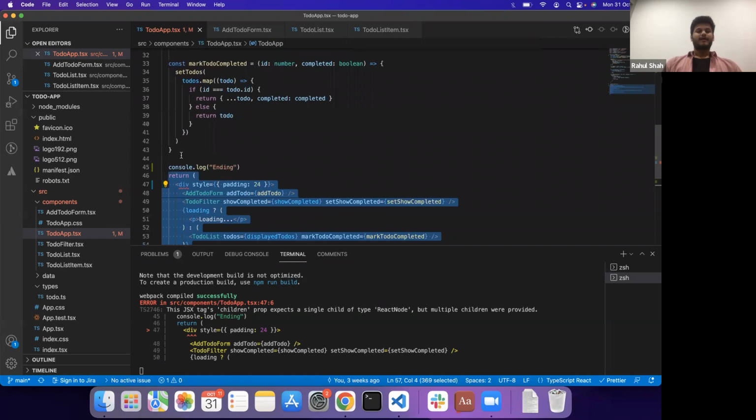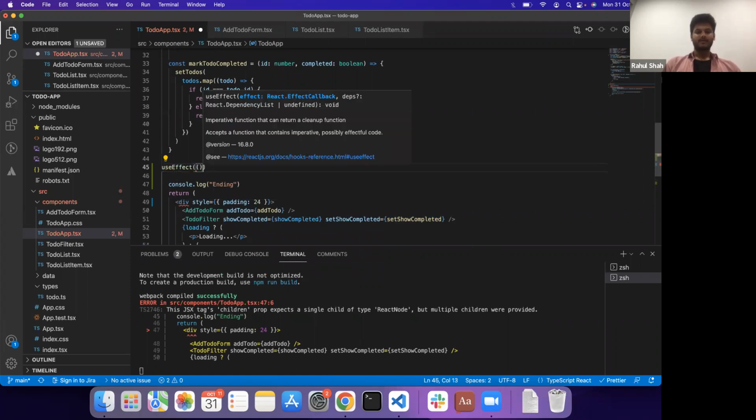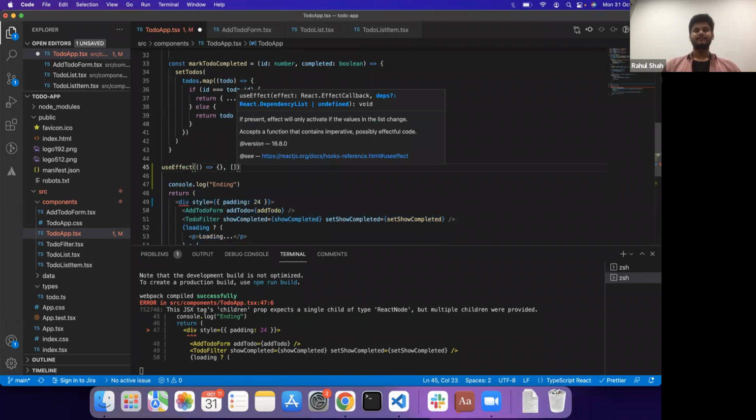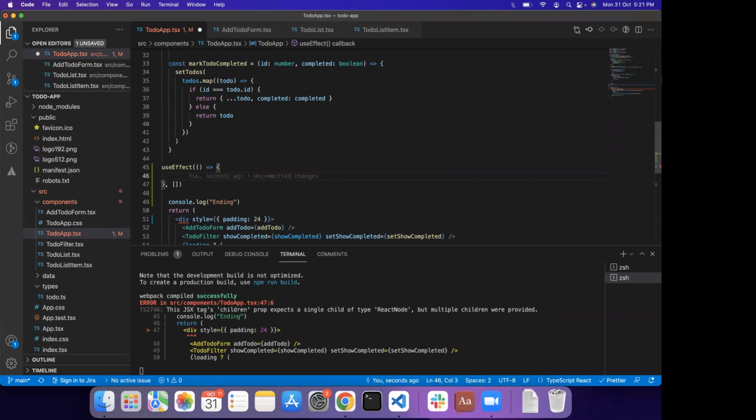Okay. Now I'll add a useEffect. Do you all remember about the useEffect? We discussed it, right? So useEffect, why is it used? To fetch API calls.